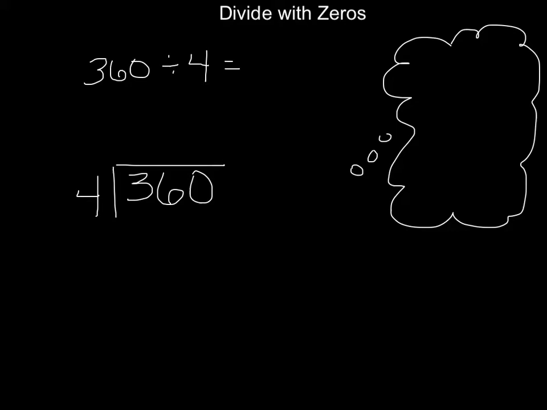Let's take a look at a greater dividend, and we're going to start with dividends that have a zero at the end. Let's say we have the number 360 and we need to divide it into four equal groups — could be $360, could be 360 minutes, could be 360 anything. There are different ways to look at this, but whatever way we go about it, we want to be able to explain it and show understanding. We've got a thought bubble to help us work through what goes on in our head on the right, and on the left what we might put on our paper.